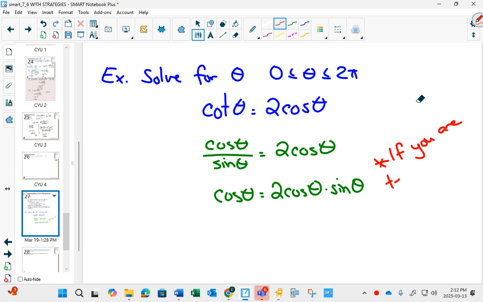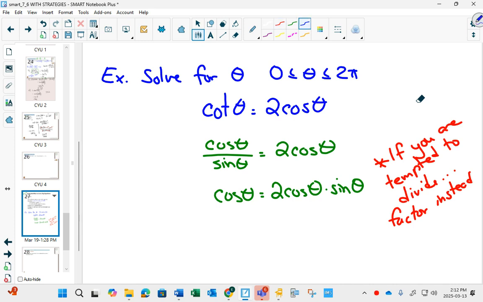This is going to happen to lots of you. This is going to happen to some of you on the take-home quiz. You're going to be tempted to divide. And it's a brilliant strategy. Do you see that if you divide both sides by cos, they would go away? And your equation would be way easier to deal with. That is true. And you will get right answers, but you will not get all of the right answers. If you are tempted to divide, make one side equal to 0 and factor instead.